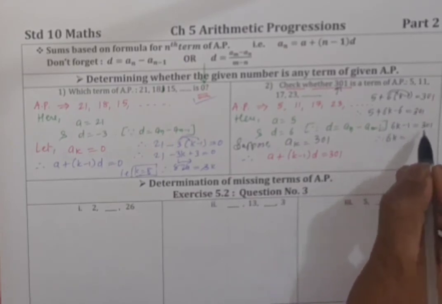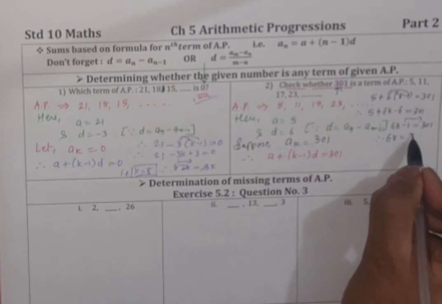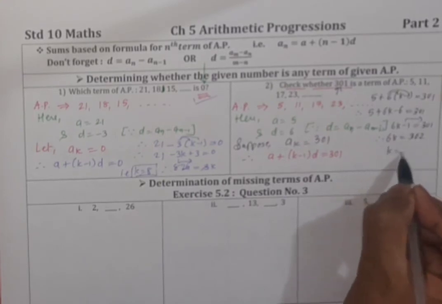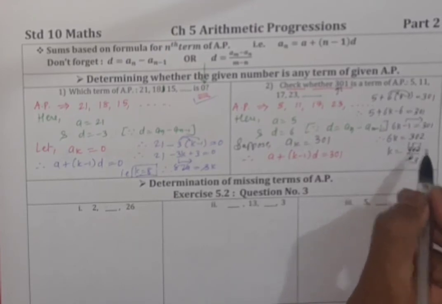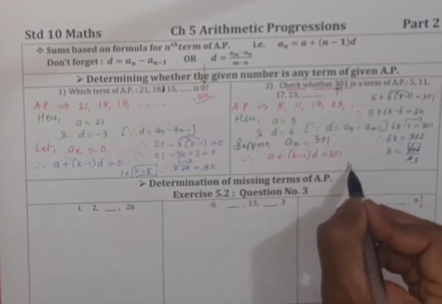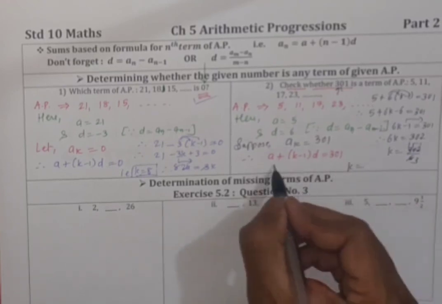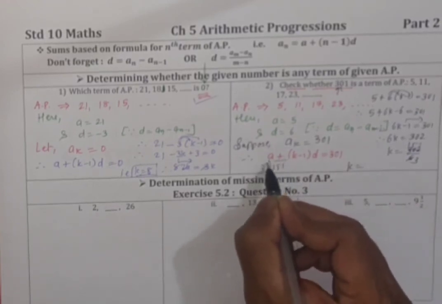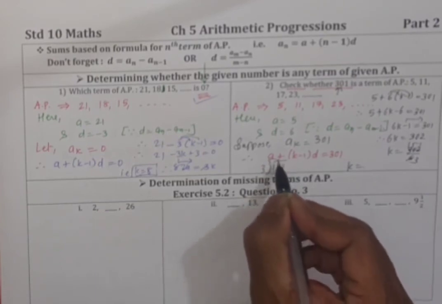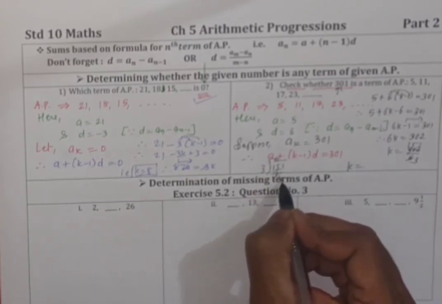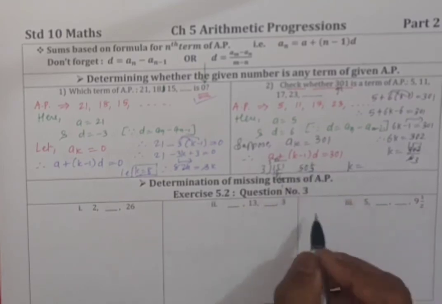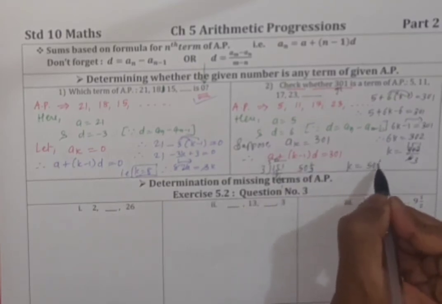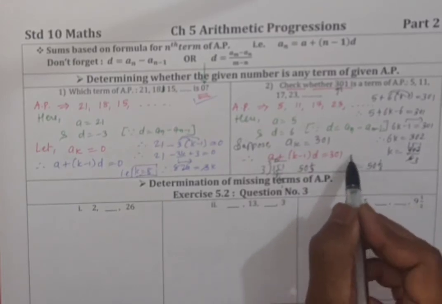Therefore, 6K is equal to 301 plus 1. So 302. Therefore, K is equal to 302 upon 6. 2 3s are 6, 2 1s are 5s are 1s are. Now this is not divisible. So K is equal to, yeah children, divide 151 by 3. 3 5s are 15. Bring 0 down. 0 has to be put. 3 zeros are 0. So 50 integer 1 upon 3 came. K is equal to 50 integer 1 upon 3. So which term number?